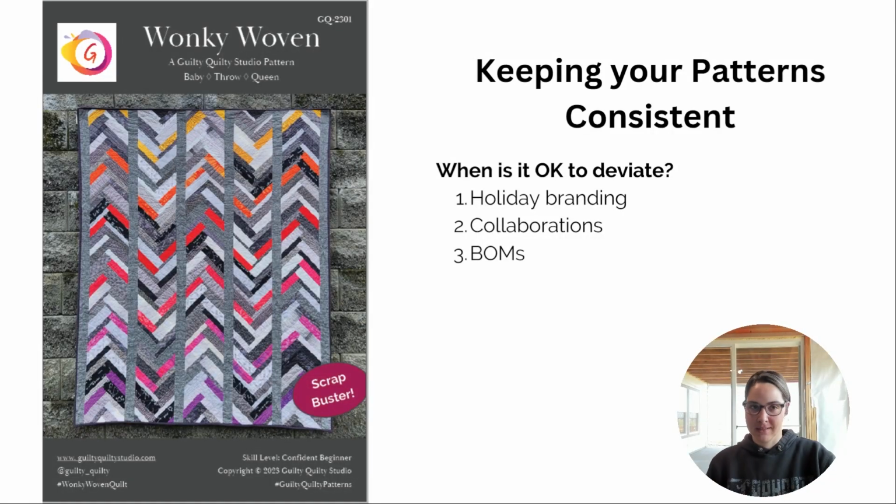So that's one situation where it might be okay to deviate from your typical branding colors and things like that. So for instance, I might change my header to a gold color or a silver or something like that. That would look a little bit more natural with a Christmas theme. I might also do a holiday version of my logo or something along those lines. You might add holly or some sort of Christmassy branding element graphic to your quilt pattern, and that's totally fine.